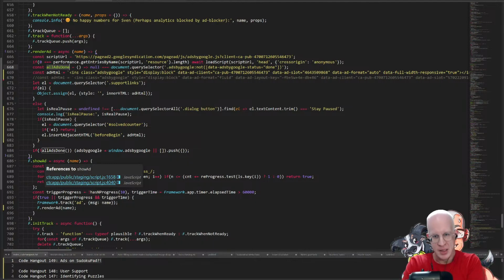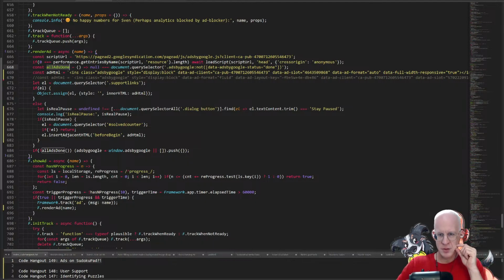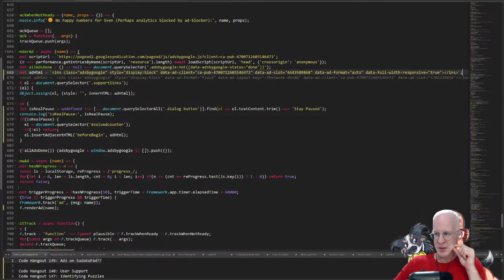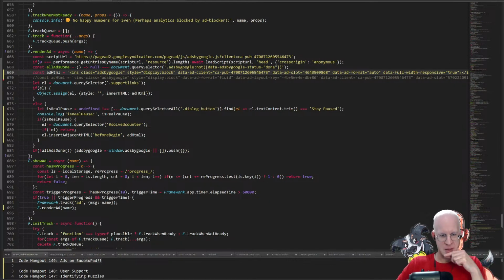If not all ads done. I think, do I want to put in the HTML first? Because this HTML doesn't, yeah, I can do this up back here.